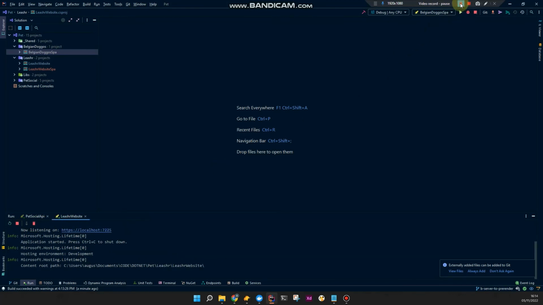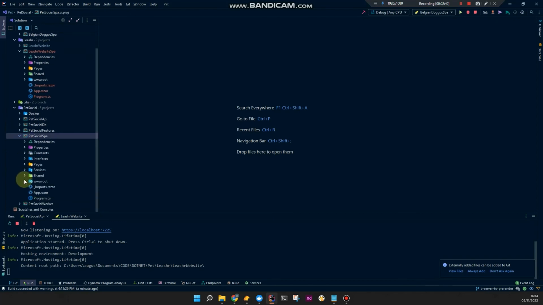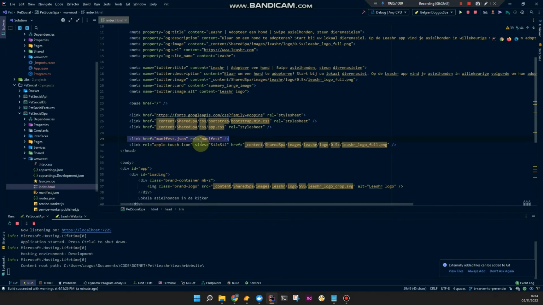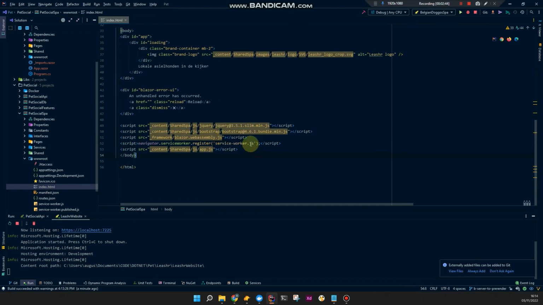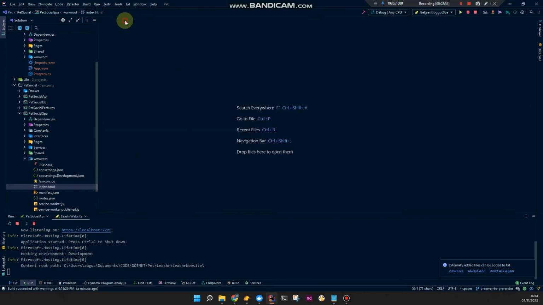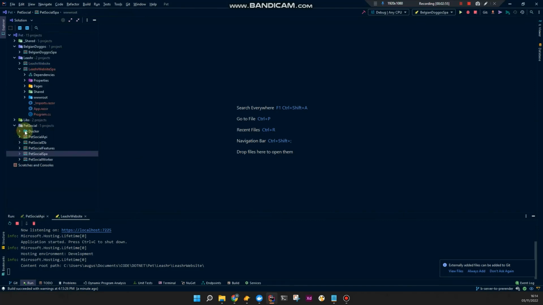I didn't add them to the host.html. I mean the layout.html. Let's have a look. A bit like this. navigator.serviceWorker.register. So what has to happen after the Blazor WebAssembly.